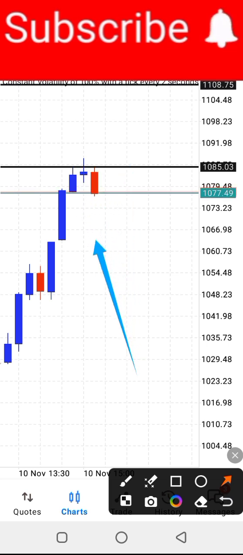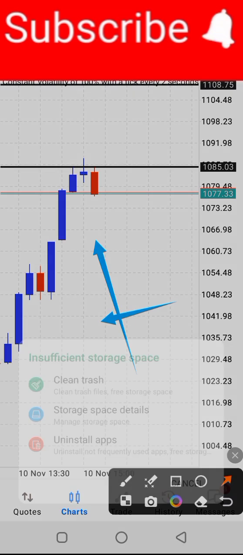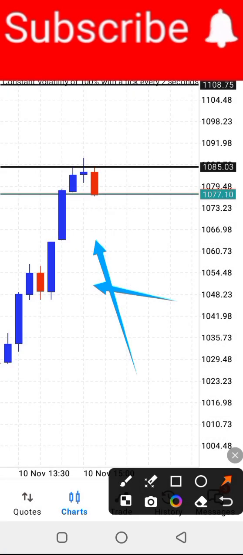So an understanding of this will give you the confidence to actually hold your trade, not that when you just see a red candle, you quickly jump out. You should have an idea of what is actually going on. Then you manage your trade accordingly. So basically, that's just what I have for you right now.